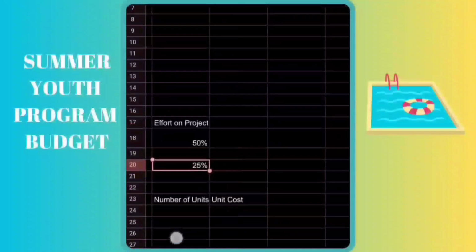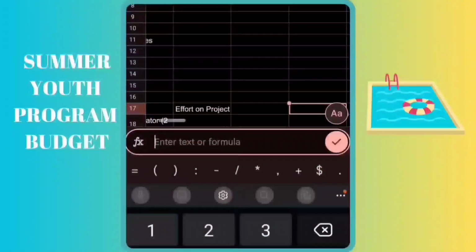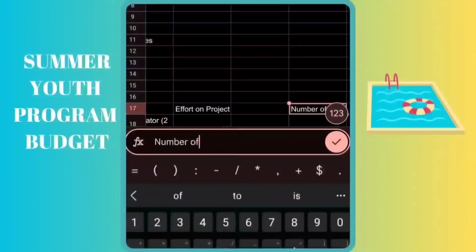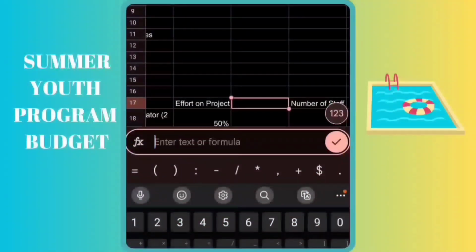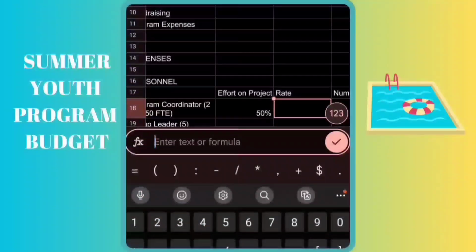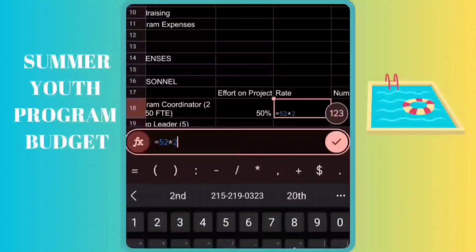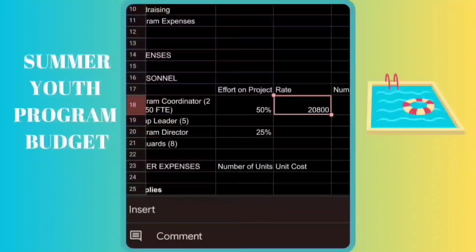Will they be working throughout the year to plan what is necessary for the camp? Will they be writing budgets like this? Are you the coordinator? And there might be multiple coordinators. So to set up our calculations, we want to know the effort on the project, or the FTE, a rate, which could be someone's total salary, or it could be an hourly rate. So here we're looking at 52 weeks of the year, 20 hours a week, $20 an hour. We're just starting out putting some rates in here.